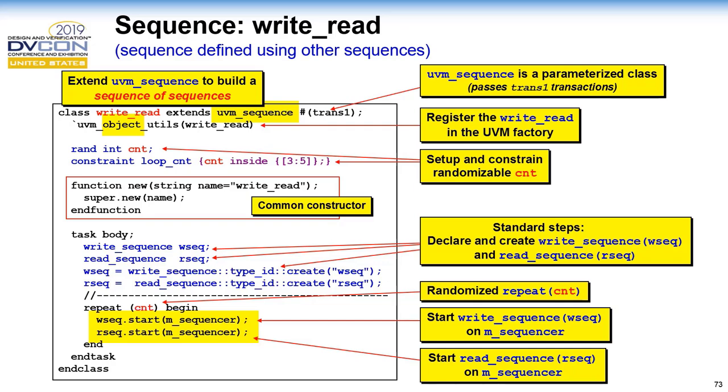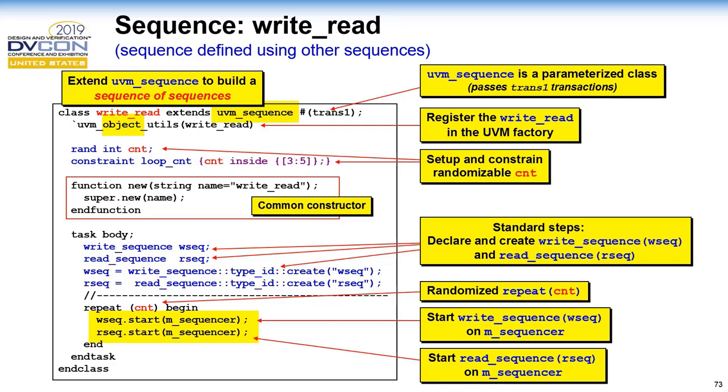And here's where things are just a little bit different. Instead of start item, finish item, you now say sequence.start. Now, what I'm showing up there would probably make Justin cringe. I think last year he cringed when he asked how many people are using the mSequencer handle. And you're not really supposed to use that. You're supposed to use the getSequencer static method that will return the mSequencer handle. But most of us found the mSequencer handle, and we've been using it. You probably should do it the other way, but I'm going to show it right here. Every single sequence, whenever you start a sequence, you are going to start a sequence on a sequencer.